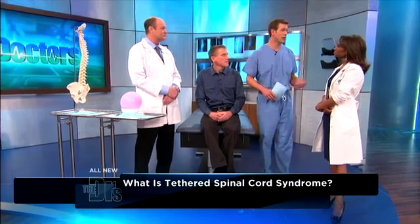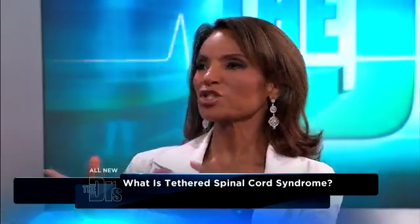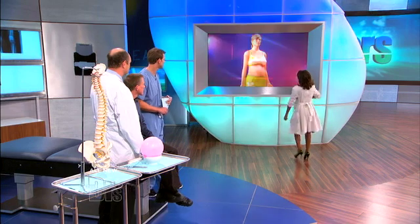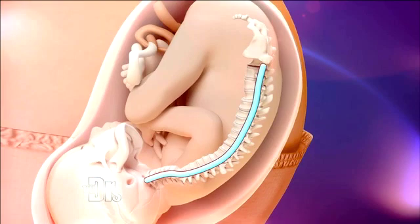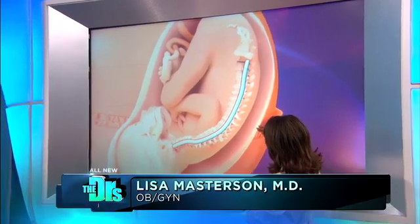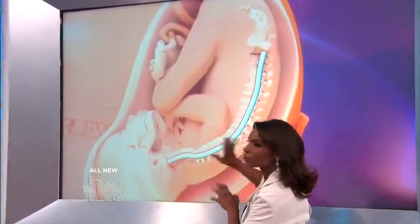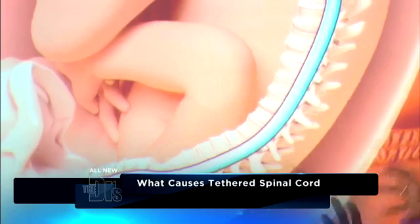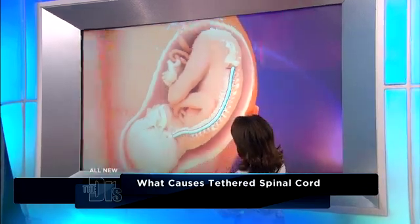What is this and how does it happen? I'm going to show you exactly how this can happen in the womb. Usually we pick this up in children because it's associated with spina bifida, a defect in the spinal cord, and a lot of times we'll see dimples and tumors and things like that. The whole central nervous system starts within the first couple of weeks, with folding in at the fetus level and a neural tube — that's when we talk about neural tube defects. The vertebrae develop around the spinal cord, and as you can see, the spinal cord is free-flowing in this baby, which is exactly how we want it.